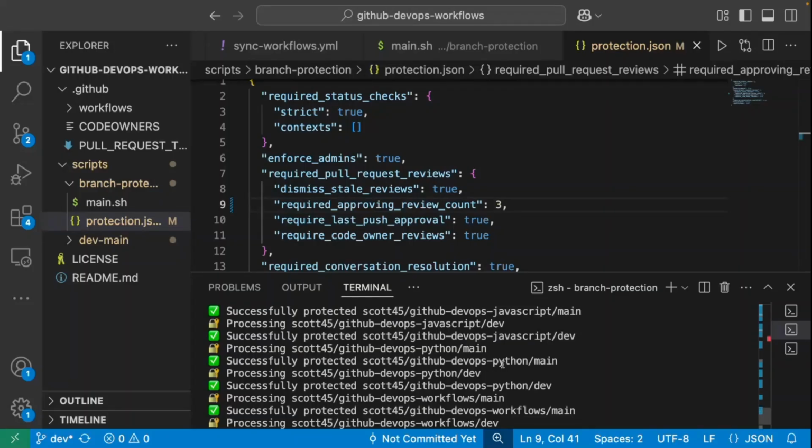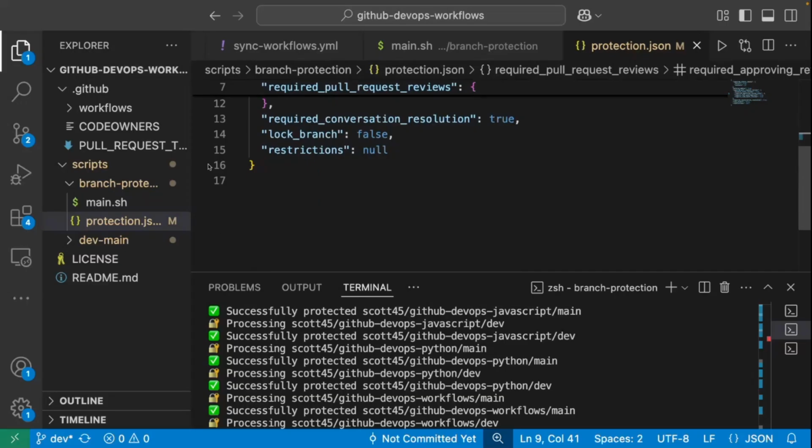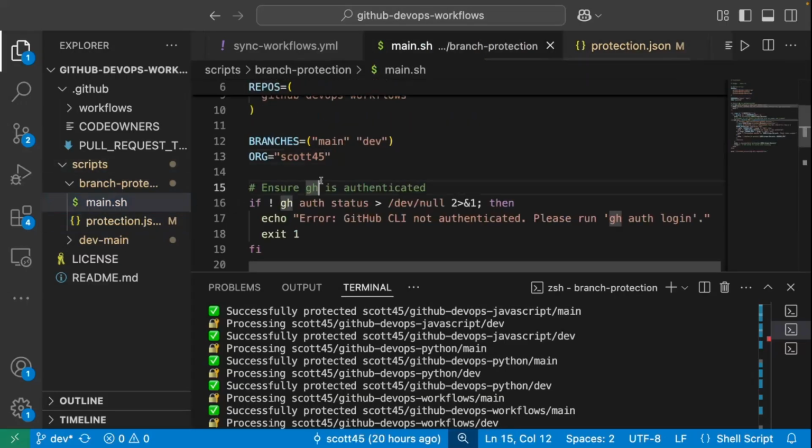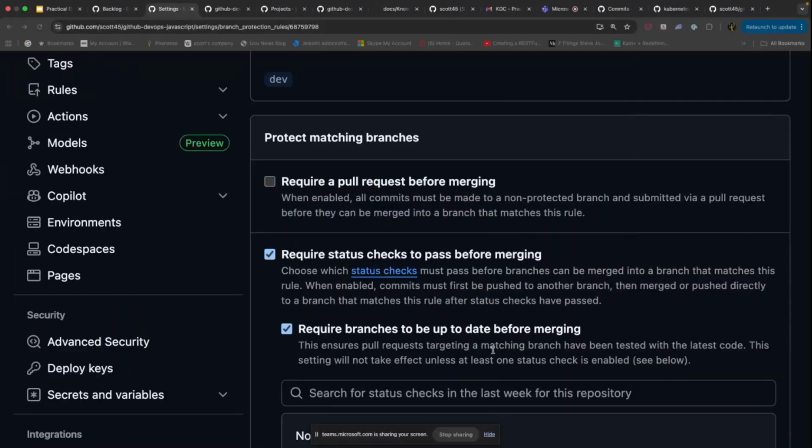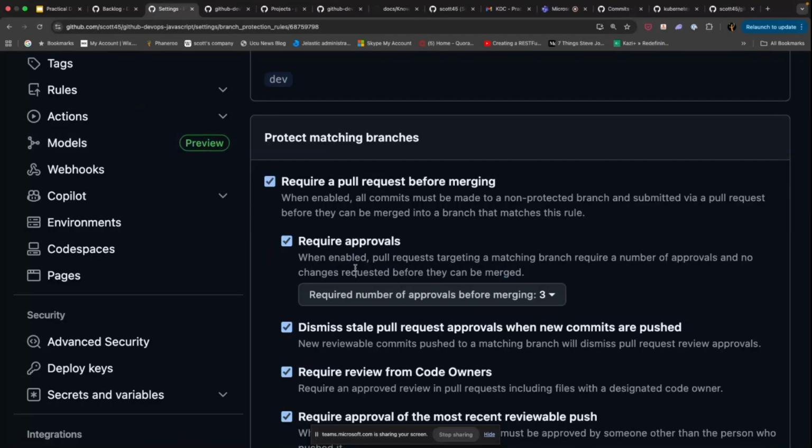So sometimes you find a company or a team, they are working on GitHub, they have repositories, but the way they are doing the branch protection is not necessarily standardized. Like, what is the power of this script? It is the fact that it doesn't matter if I have 70 repositories or whatever it is, I'm automating on GitHub, run once, and by the time the script is done, I expect all my branches to be done. So it iterated through the 3. And if we come back here and we reload this, it should be automatically set.